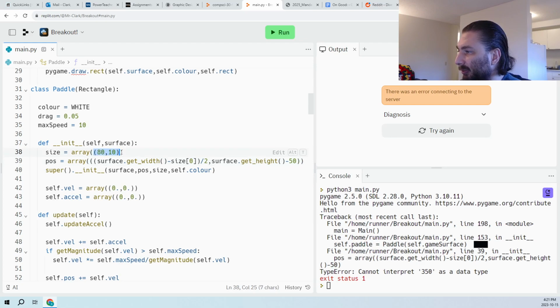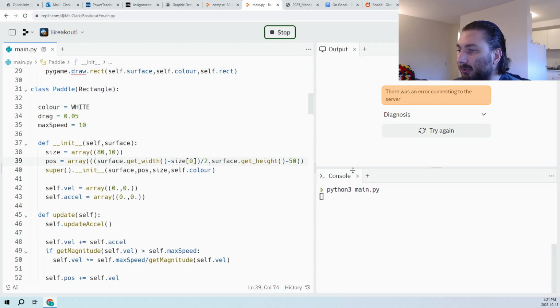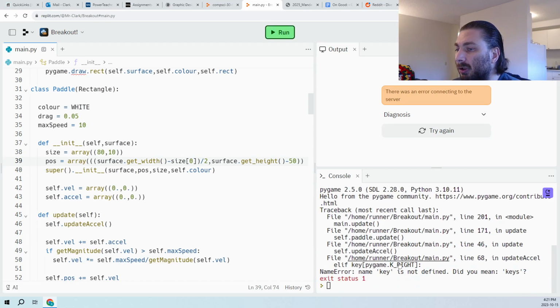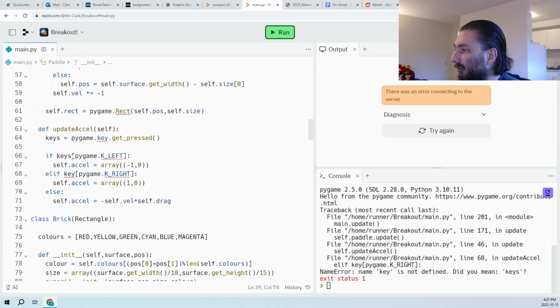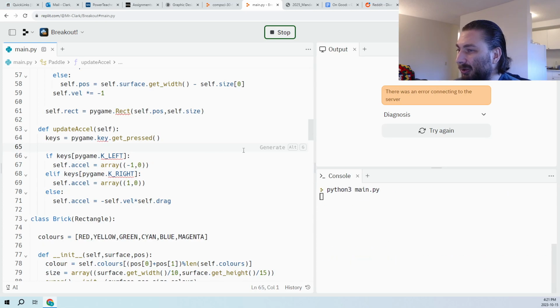Because we always need to make a tuple first, and I was not doing that here. Alright, let's see if we got any more bugs. Oh. And then down here, I said key, not keys. Okay. Fix that. Try again. Did you guys catch those errors before I did? Or are we fixing them all together?